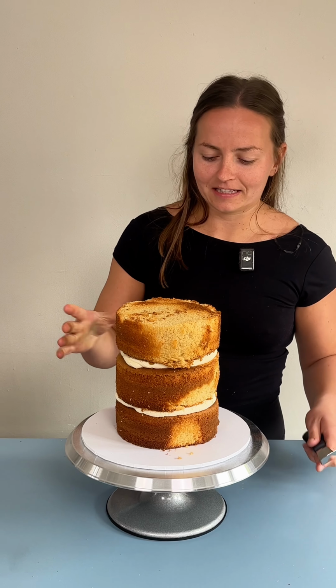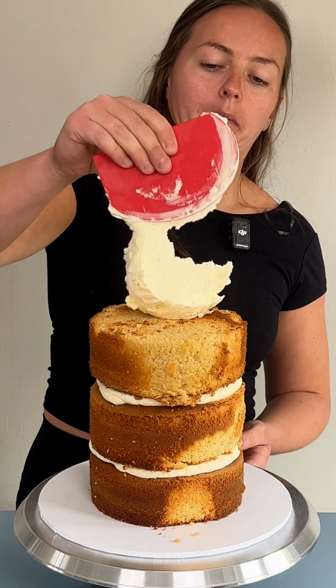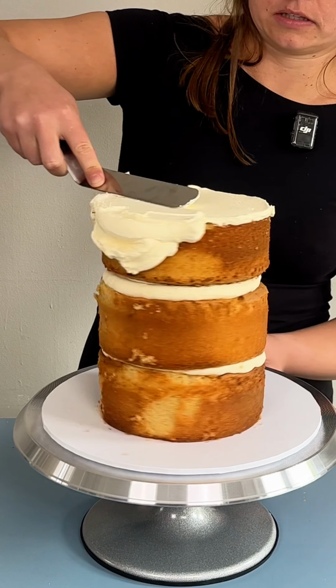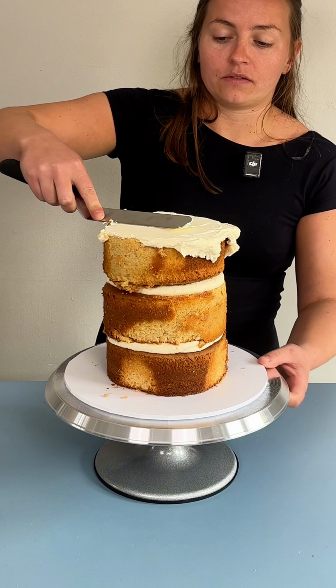Cool, so this has been chilling for half an hour. I have my whipped buttercream. Pop it on top. We want it to be thin, so this is just the crumb coat, so basically this just locks in all the crumbs, like it literally coats the crumbs. So you do this for every type of cake.